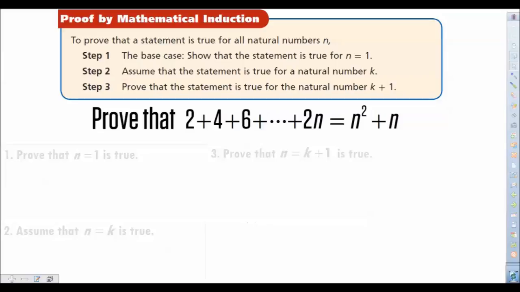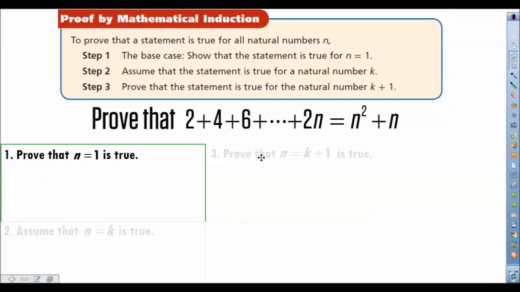And the necessary steps in proving a series is true inductively is first the base case, which you have to show that the statement's true for the first term. In other words, if we were to look at this problem, this little part right here, all we need to do is show that we will get the first term, which is 2, if we plug a 1 in here for n on the other side of the equation, which will look something like this.